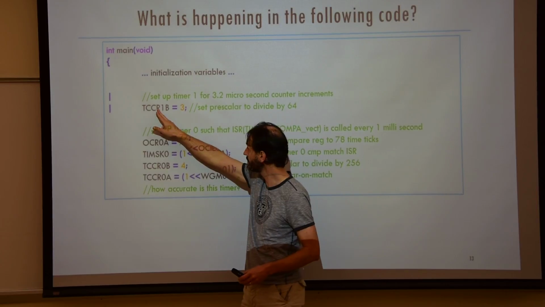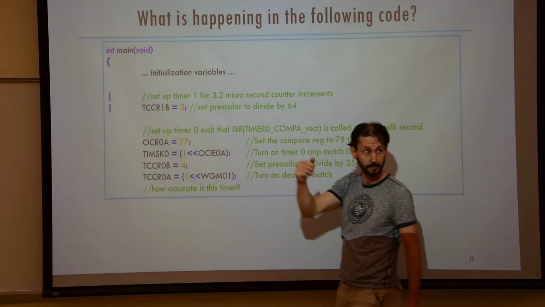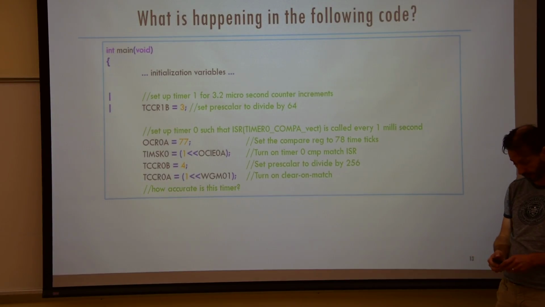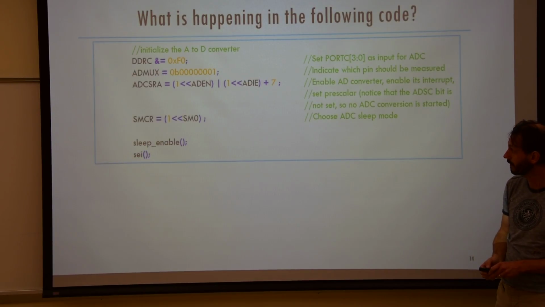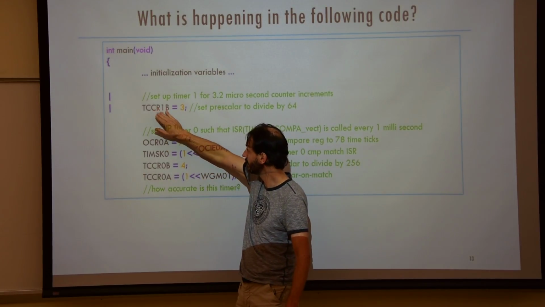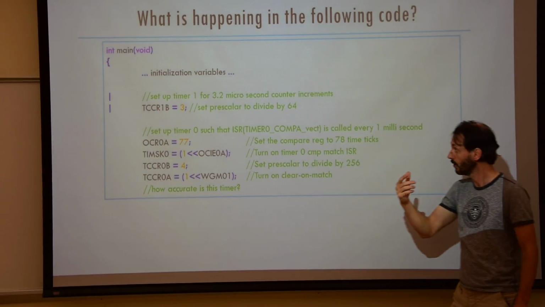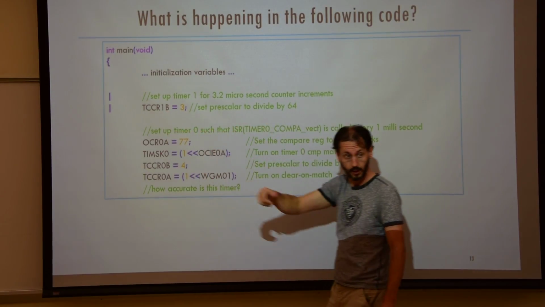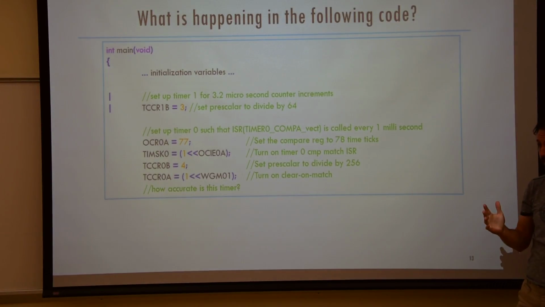Now we're going to use this particular timer 1 to measure the amount of time. Let me finish my sentence. We will be using the counter corresponding to timer 1 to measure how many ticks have elapsed in the main while loop when you go from iteration to iteration. And we're going to ask ourselves, what does that really measure?